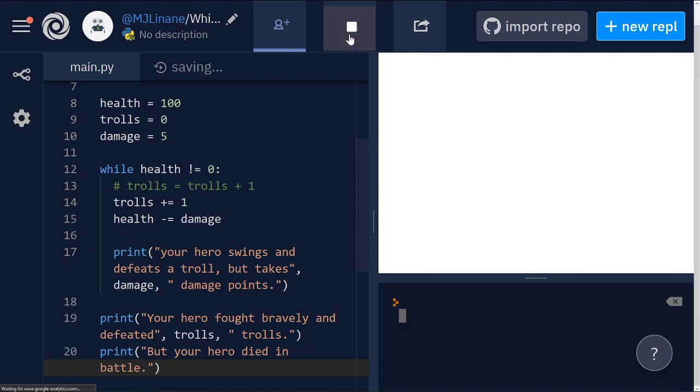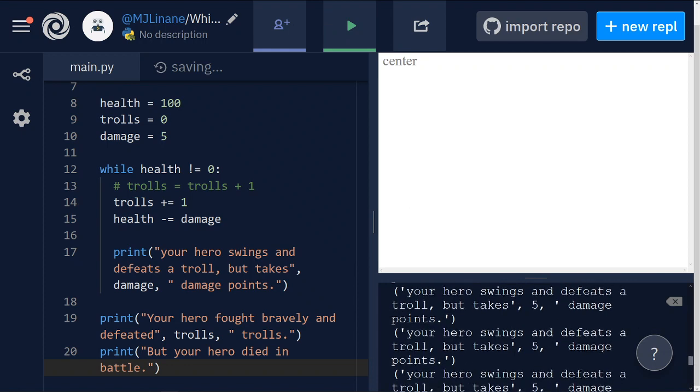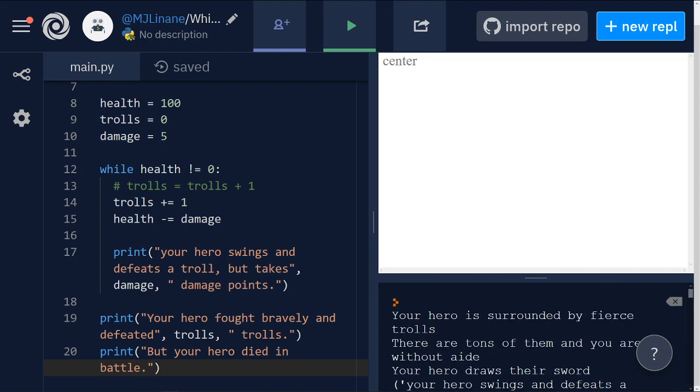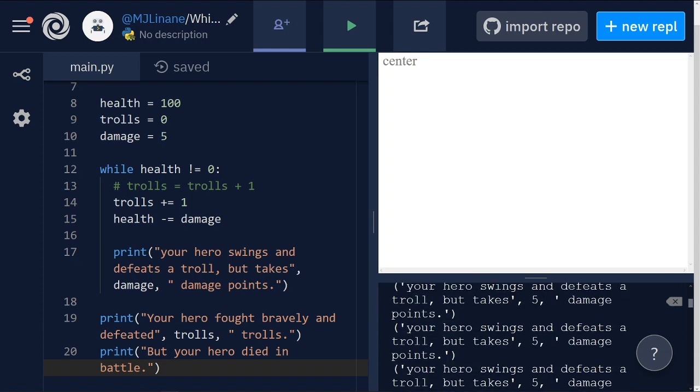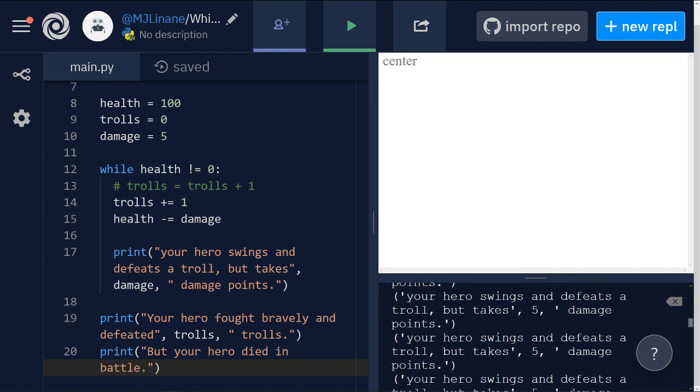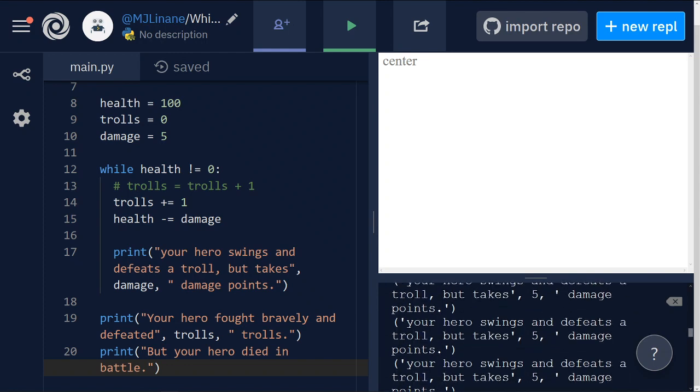Okay, so let's see what happens here. Oh boy. Your hero is surrounded by fierce trolls. There's tons of them. It takes 5 damage points, 5 damage points, 5 damage points.